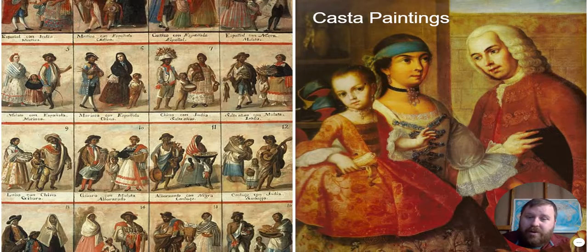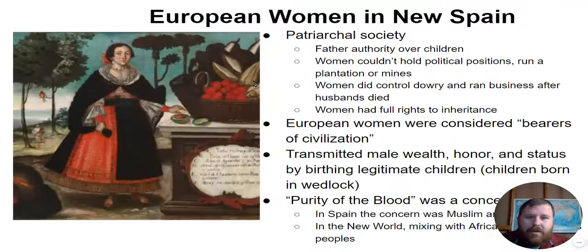So again, this is a racist idea of genetics, meaning how capable you are in society. It's a very stratified social hierarchy, meaning that your power in New Spain is not based on anything you've done, pretty much, but who your parents are and what genetics you have. What color your skin is a huge part of it. So this creates lots of inequity and inequality throughout New Spain, and it still has ramifications today. All right, let's see.